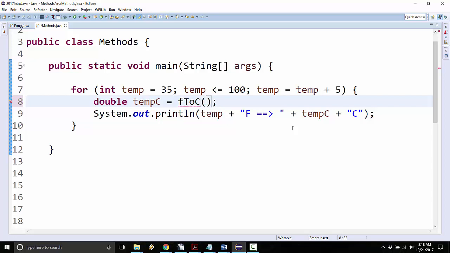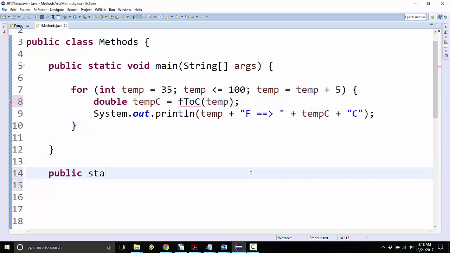Well, if you've written a command like that, now I can use it inside my table to make the calculation. So I'm going to give it all of my temperatures one at a time, and it's going to convert them one at a time, and I'll save them, and then print it in the table. So all we've got to do is write this command now. I've said that so far our template's going to be kind of the same every time, public static, and then this tells you what kind of information is the output. So here, the output is a number that represents the temperature. So that's going to be an output that's a double.